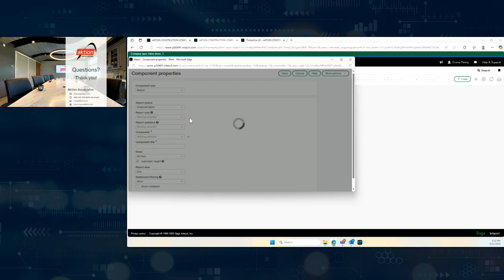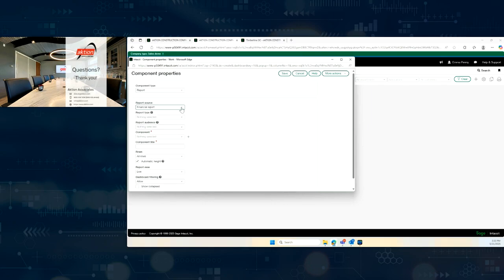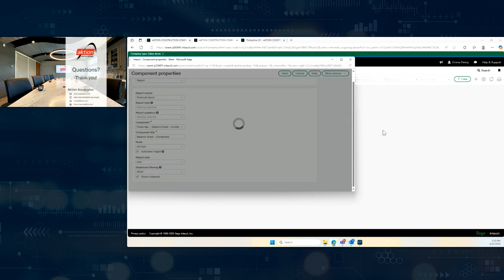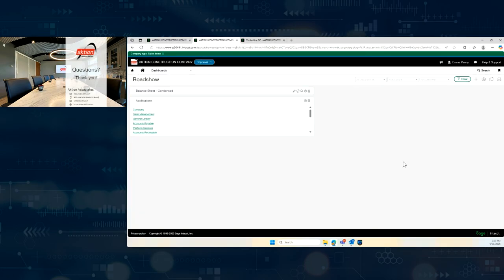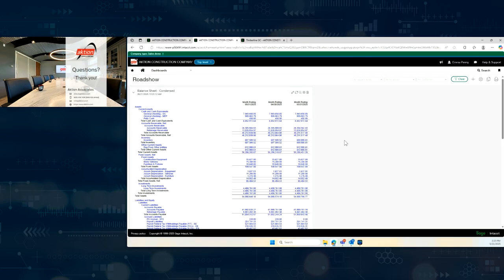Let's just grab a report. What kind of report do we want? Do we want a financial report or one of the other reports in the system? Great. Which financial report do you want? I don't know. Let's pull up this balance sheet. Now, down below, you'll see it's a live report. Do I want to allow dashboard filtering? These filters here. And we'll start it off collapsed. Save. It's going to refresh this screen. And it's done, guys. There is my balance sheet report on this document.